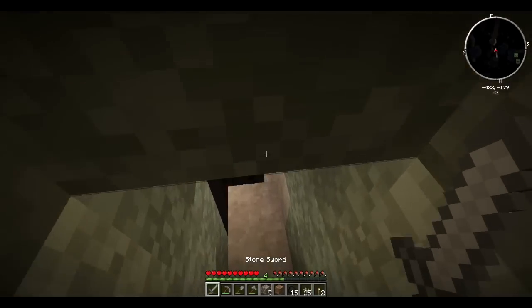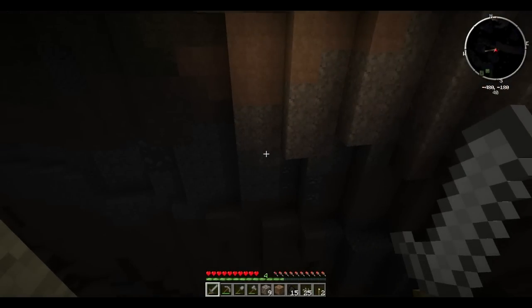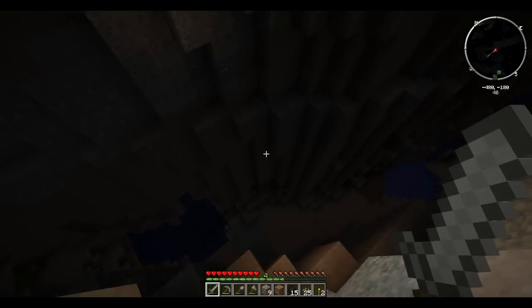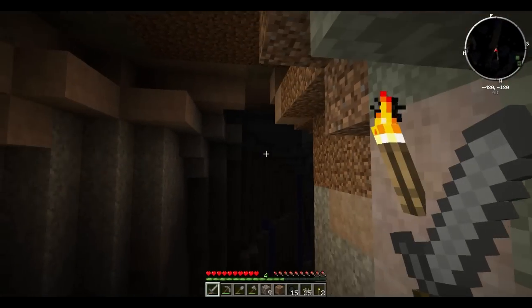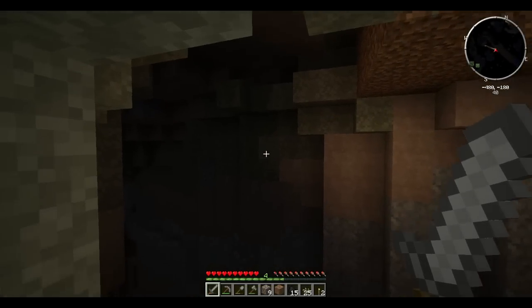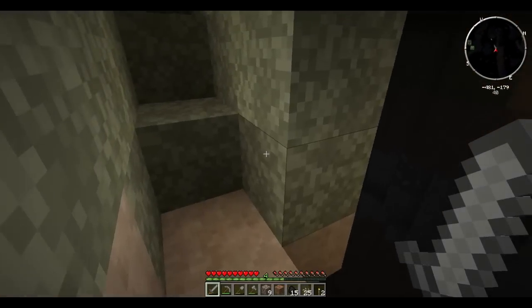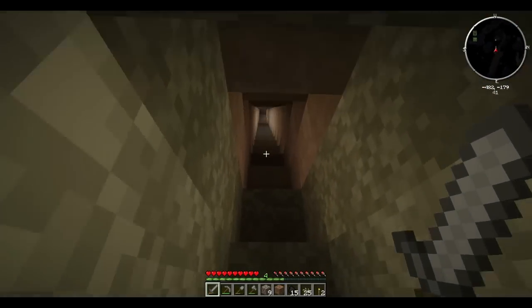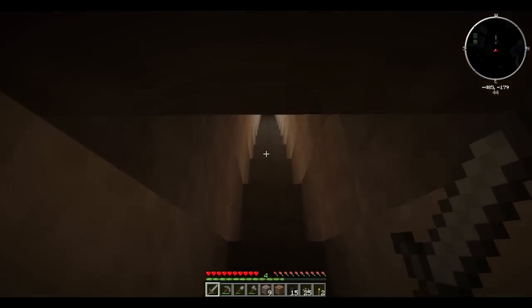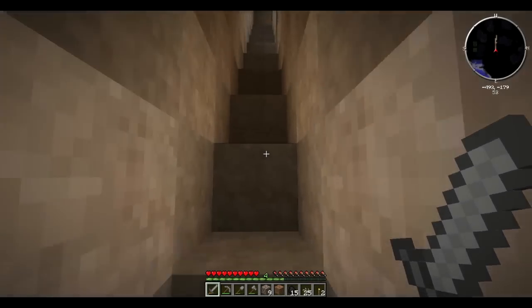Okay, you ready for this? Found a ravine. And just look how cool that looks. They did a good job. Look at that. It looks like you got different kinds of geological layers. And look at this. I'm still at level 40, and man, I descended quite a ways.